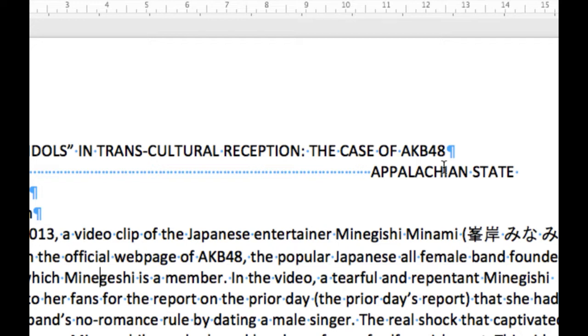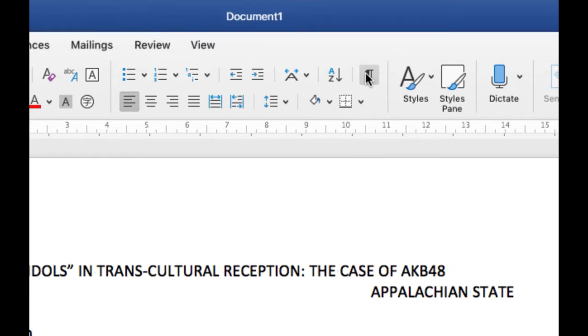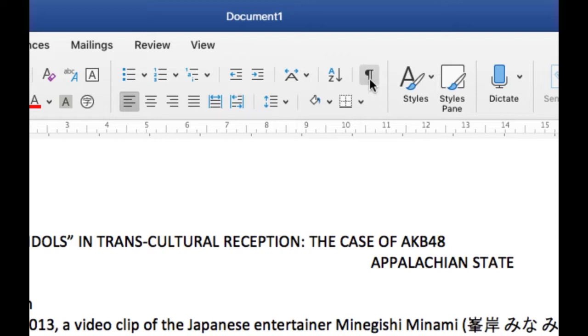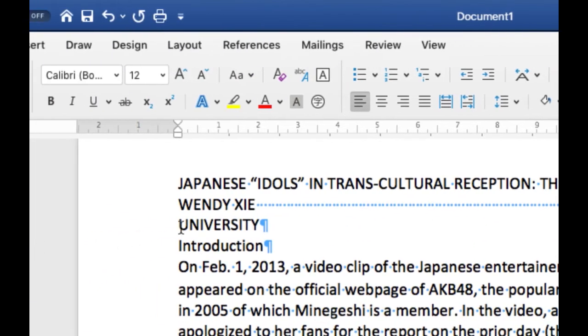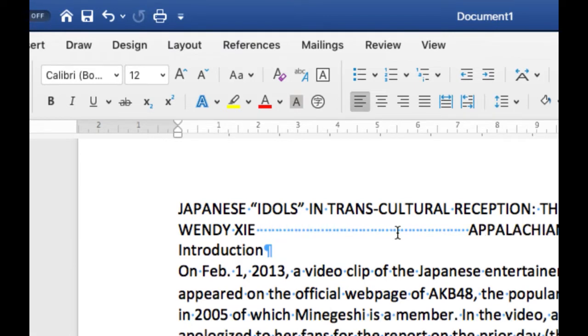Actually this character is invisible because you cannot see it when you print. For example, I click on it, and you cannot see it anymore, right? But actually it exists. The pilcrow shape itself is the Enter key, and the dot in the middle is actually the space. If I replace this space and press the Tab key on the keyboard, it's going to show an arrowhead.